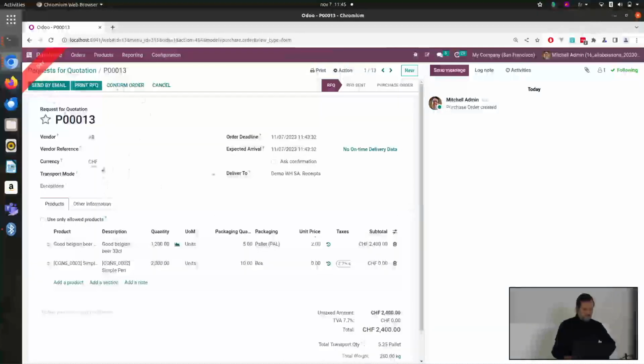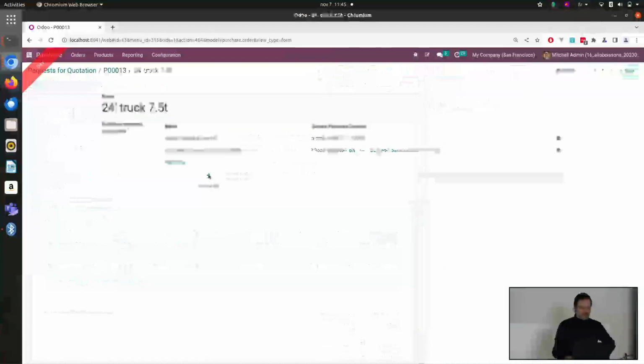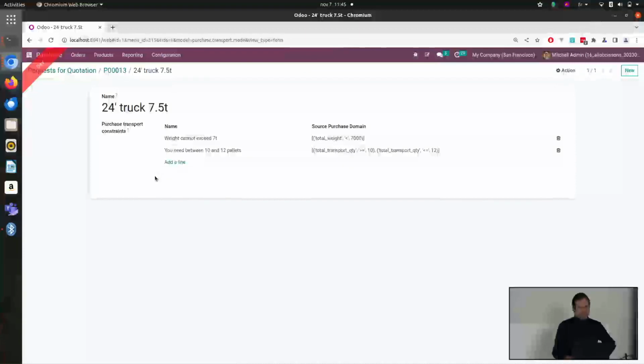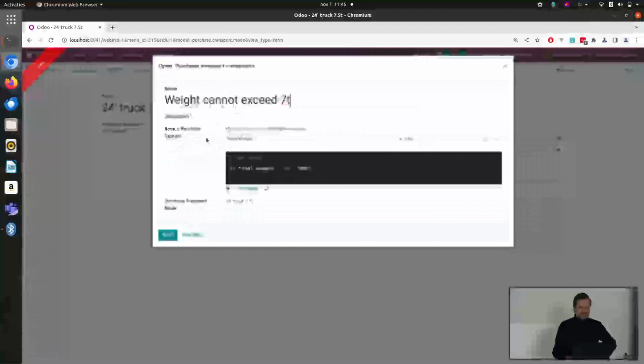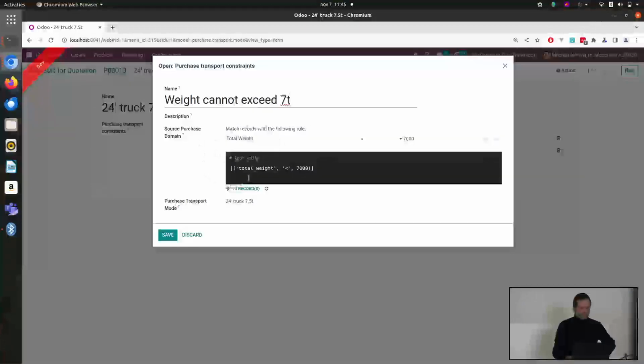And then you have here the possibility to define the transport mode. The transport mode can be predefined on the supplier or it could be defined manually on the PO. And on this transport mode, you are able to define all the constraints you want to put in place. For a constraint, you just put a name, and you could add a domain saying what is the constraint you want to put in place for this transport mode.